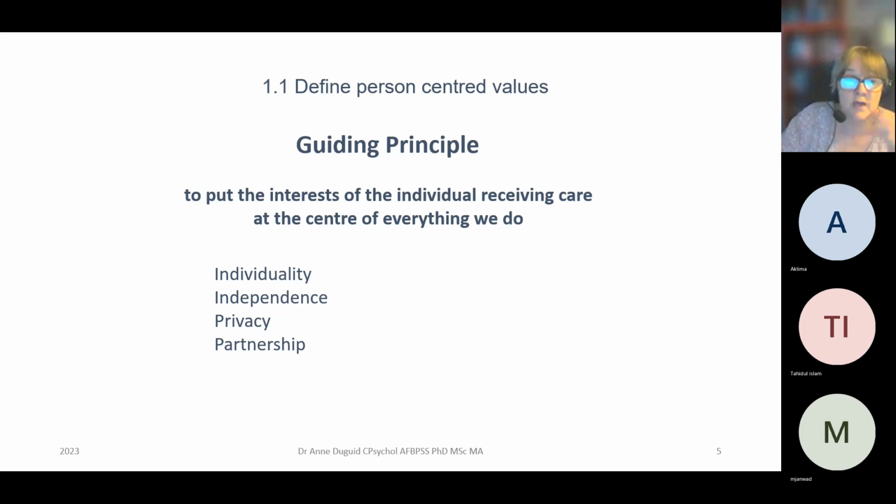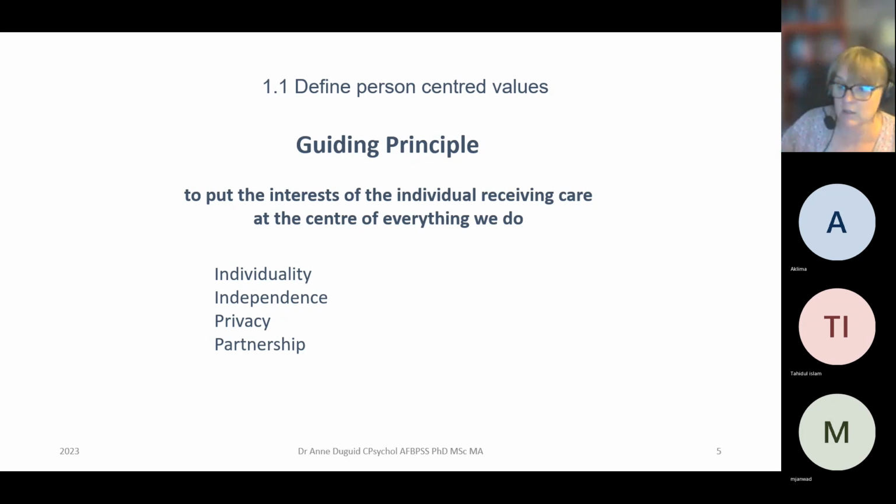Partnership. So we're making sure that everybody knows what we're going to be doing, and we are partnered not only with our colleagues but with the person we care for. So they are not an object that we do something to. What we're trying to achieve is working with. Okay, and that means that they are our partners, because really, when it comes to health and social care, it's the other person's life. We're just providing support services or support mechanisms for them to be able to live their life. So we've actually been given an invitation to join them in their life journey.